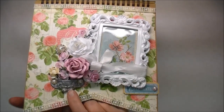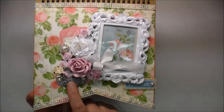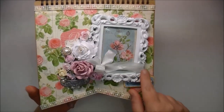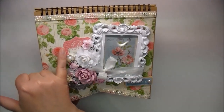Here is the Shabby Chic door pull. I added some pearls on the side, and I did add a little bit of Tim Holtz Distress Ink in Picket Fence. I have a chipboard piece here along with a pearl, and I've also added a little bit of seam binding, and tucked behind here is a tag from the collection.